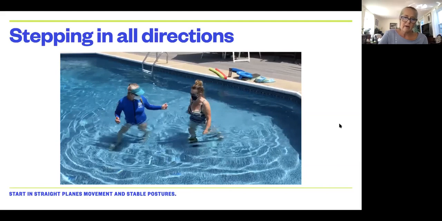Another way to help if somebody has an excessive drop foot is to put a swim fin, like a little zoomer fin, a short fin, on the affected leg that has the dropped foot, because it creates a lot of drag. So they really have to work on firing at the hip, firing at the knee. And once they get the foot up, the fin helps put the foot into a dorsiflexion to help with the drop foot.